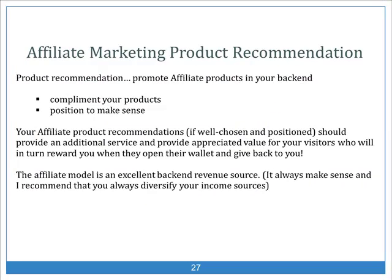Affiliate marketing product recommendation. These are other products that come after that initial sale. Product recommendations promote affiliate products in your back end. When we talk about positioning your products in a later training course, it is very important for you to control, whether you call it your product ladder or your product funnel, whatever it is. You as the marketer, the list owner, it's up to you to control as much of that funnel or ladder as possible for that customer.